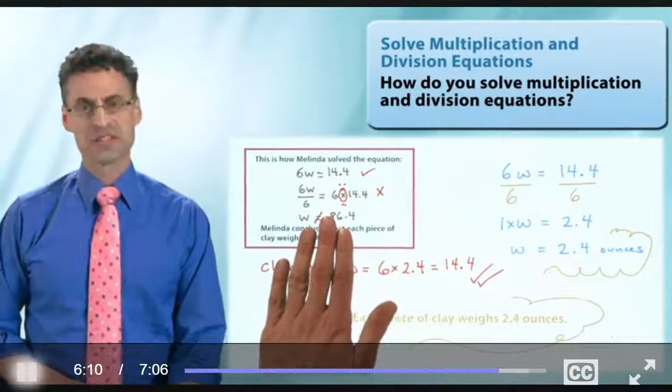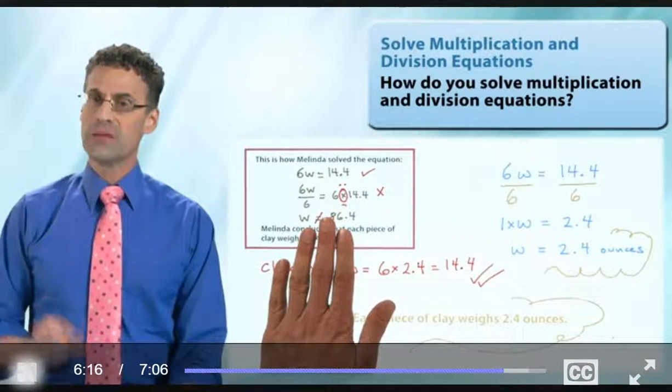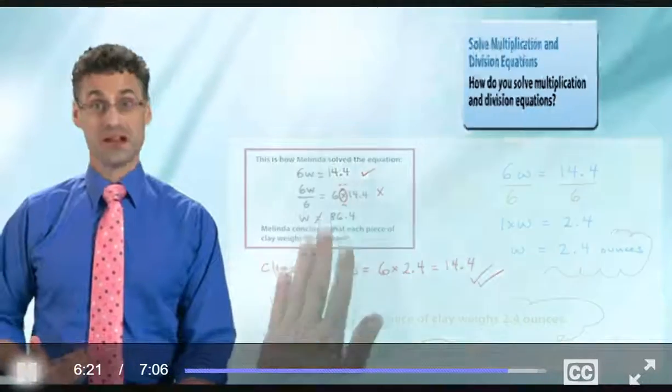So, a great classic mistake here where we weren't using the division property of equations correctly. Remember, the basic rule is if you do it to one side, you've got to do the exact same thing to the other side. This really is the fundamental key to unlock any equation. To keep an equation fair and balanced, if we do some operation to this side, we have to do the exact same operation to this side. That will lead us to an equivalent equation that's still valid. And if we keep whittling it down, all the way down, we will get x equals something, or in this case, w equals something all by itself. That's what we want. We want to solve for the unknown.